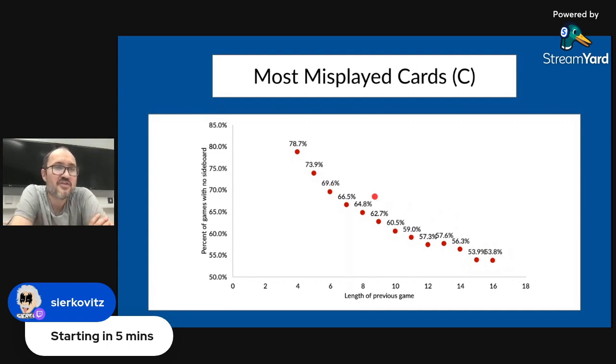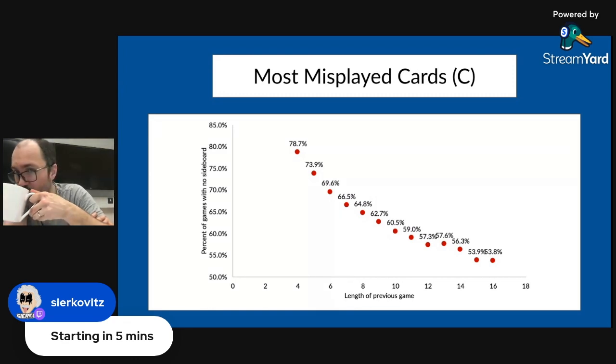So what you can see from here is that, for 17 Lands users at least, there is a clear link between how much information they saw from the opponent and how much sideboarding change they do. This means to me that people would sideboard more if they knew more about their opponent's decks.